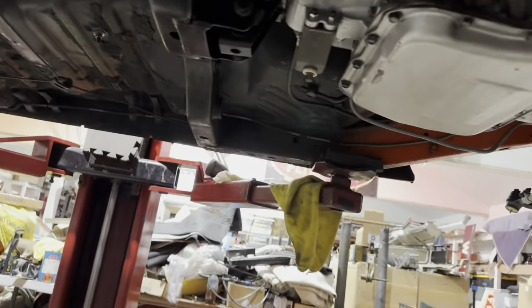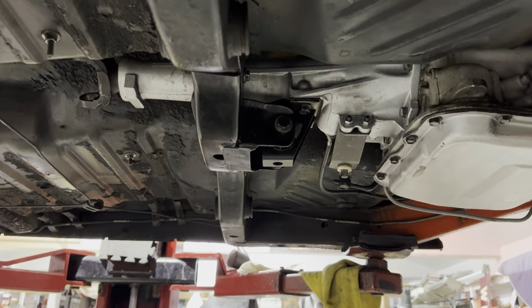Sorry. All right, Evan's got the tranny back together. He's gonna try to do all the suspension all at one time, so yeah.